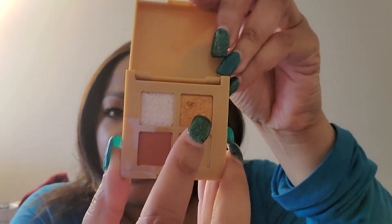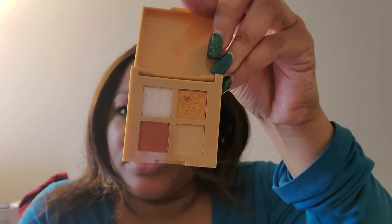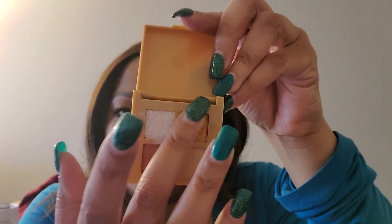You get all these items for between $13 and $15 a month. Let me show you guys the colors — I actually used these on my lid today. It looks like I put my finger in it, but I put this one on my lid. This one is my transition shade. Those are the colors. Don't mind my nails — I'm getting them done next week.